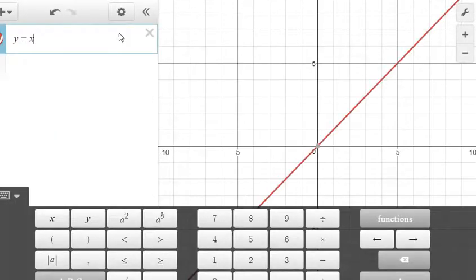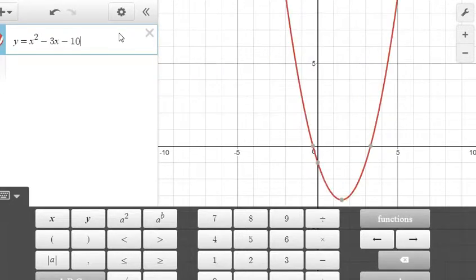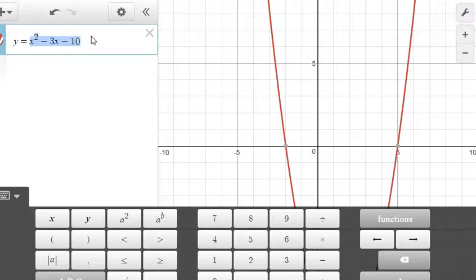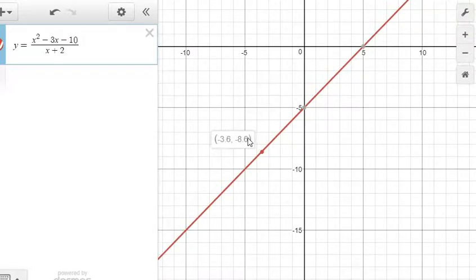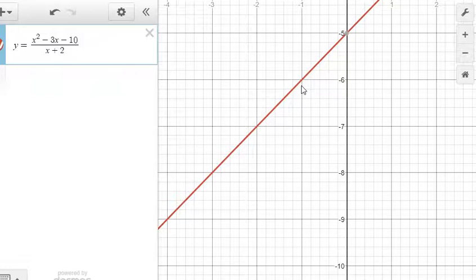So y equals x squared minus 3x minus 10 divided by x plus 2. You can trace and trace and trace, but when you get right to negative 2, it's undefined, right? So there's a hole in the graph. But it doesn't matter, because the limit is what happens when you get close to that negative 2. As I get close to negative 2, you can see the y value is getting close to negative 7. Right there and right there. Close to negative 7. So what actually happens at the point doesn't really matter. It's what happens when you get close to that point. So just a little reminder of one of the subtle points of limits.